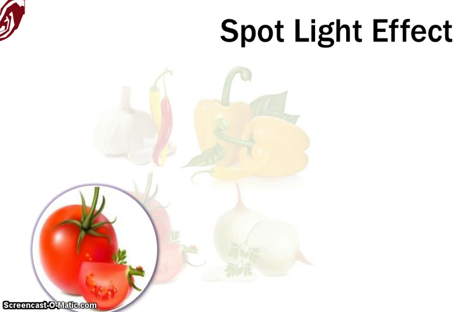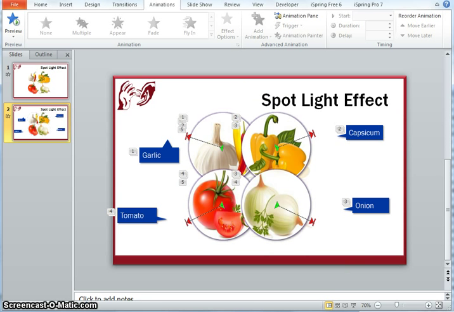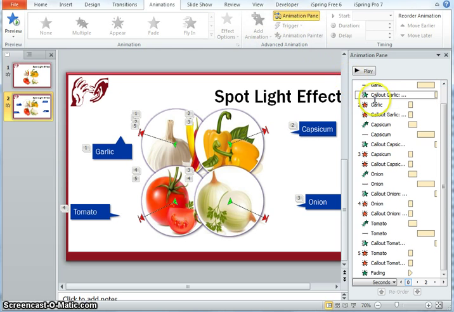And then I click again, the tomato pops up and zooms out, moves to the left bottom with the tomato labeling coming in. Now this is a very interesting piece from that very simple one, but the moment you put in the various animation sequences that one can bring in, for example, I have added the motion path here, and then I have added callouts here, and then it becomes a complete wholesome animation content which can be driven along with a lot of audio that we want to bring in.